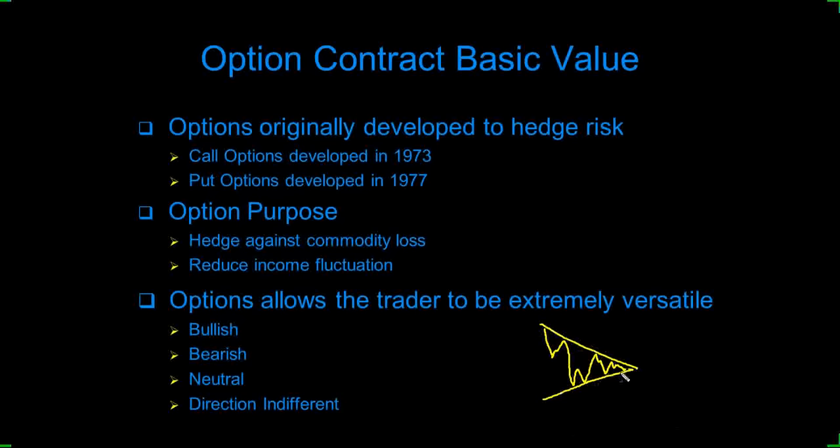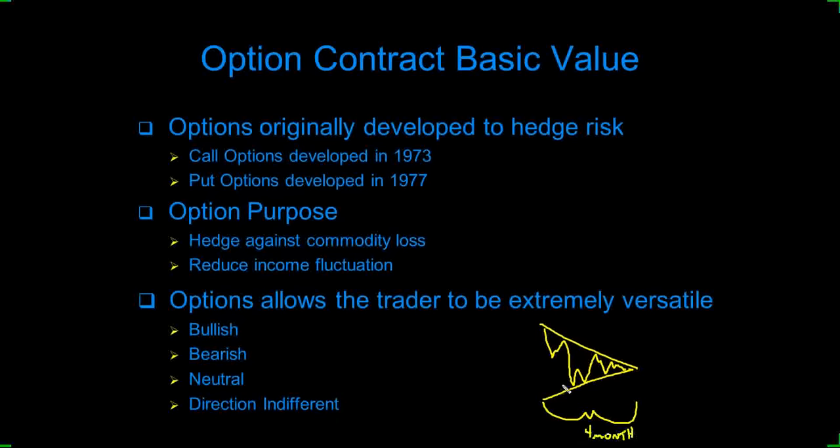And typically in a symmetrical triangle, let's say this is a daily chart, and the distance from this point right here to right here is 4 months. So it's been in that pattern for quite some time. Typically, the rule of thumb is the longer that a stock stays in a particular pattern, when it breaks out, the greater the move will be.